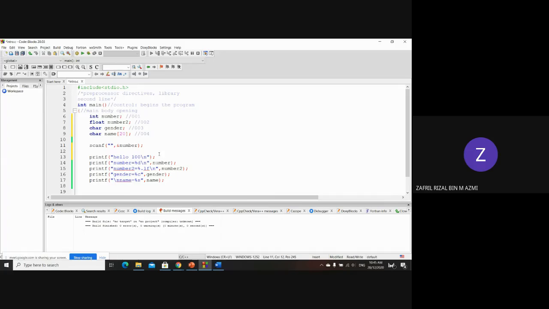Next, inside of this you must put the conversion character for number. So how do we know which conversion character to be used? Based on the type of this variable. So number is a variable of what type?